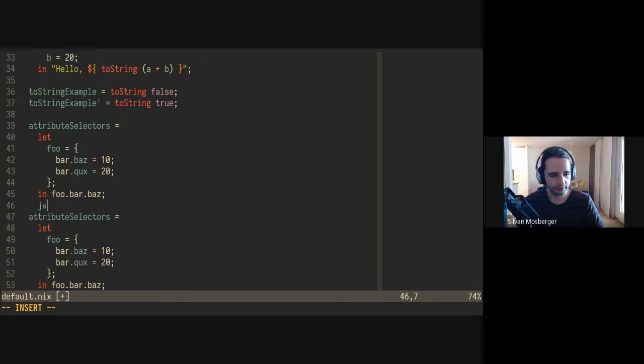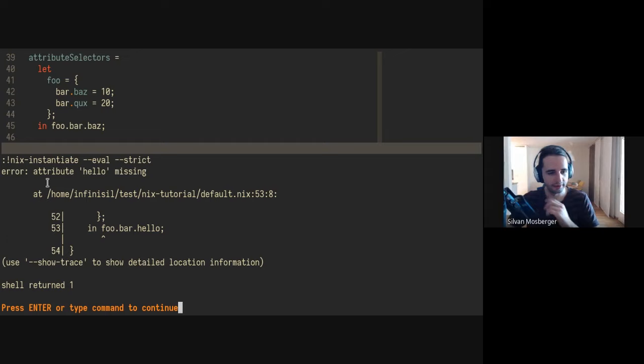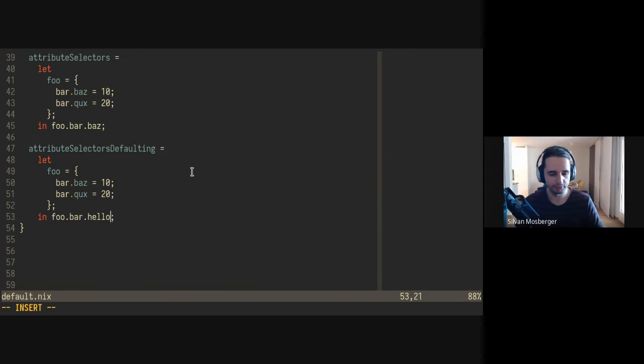We can also do defaulting, where let's say we try to access an attribute that doesn't exist. Hello. Now, if we try to evaluate this, we get attribute hello missing. And so what we can do as a fallback is to use the or operator, and we can say or 30.